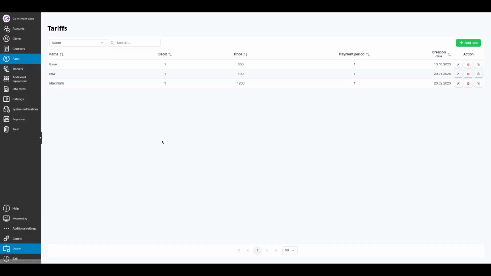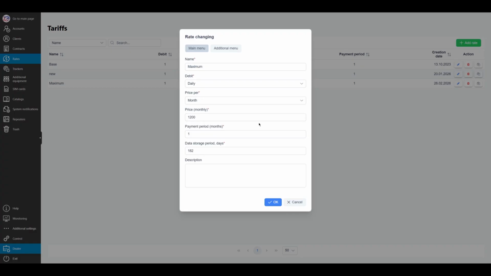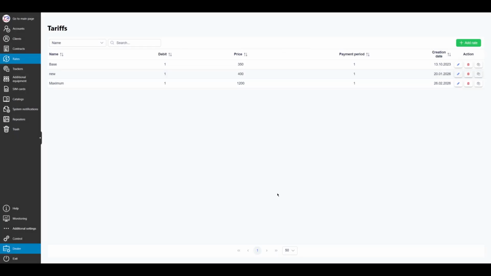The Tariff section displays a list of created tariffs, which will subsequently be assigned to accounts. Based on their settings, documents will be generated for billing for the use of the service. In this section, you can configure billing. For example, you can create a specific tariff plan for each customer individually, with subsequent generation of invoices and statements based on it. Payments will also be displayed in the customer's personal account.